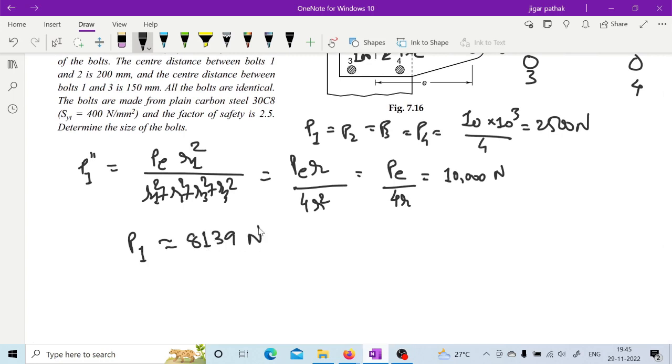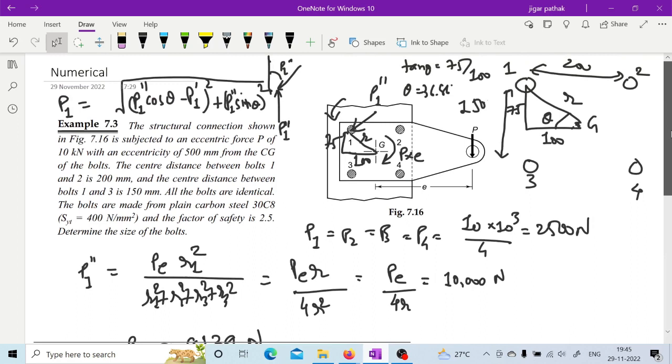Now, our focus should be on the highest, matlab jisme sabse zyada load. So, let us go for P2 also. In case of this P2, what do you think the direction of force? Can anyone tell? Degree from x-axis, matlab like horizontal. Like this, right? Correct. So here in this case, this P2 is actually directly acting at that angle theta only, whatever we have calculated, this theta, right? Yes or no?